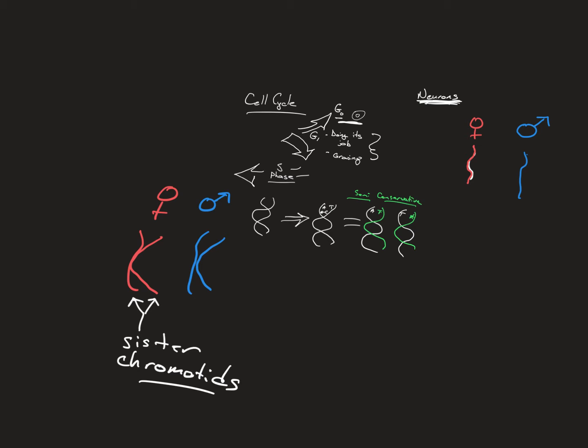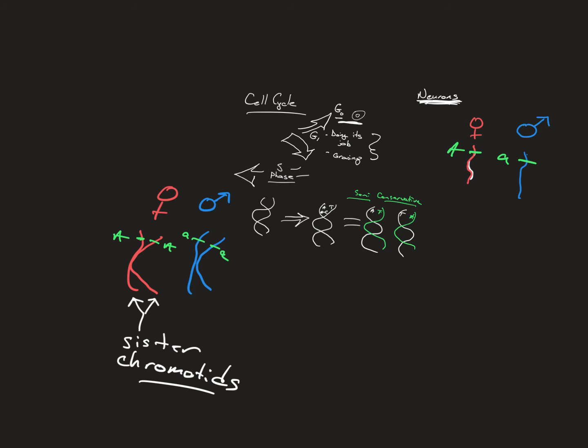Now the difference is that they both have all the same genes. If you find gene A here, you're going to find gene A on all 4 of them. But the difference is they might be different alleles. So now you have 4 copies of each gene, where before you only had 2 copies of each gene. You started with one big A from mom and a little a from dad, and all the rest of the genes that are on that chromosome.